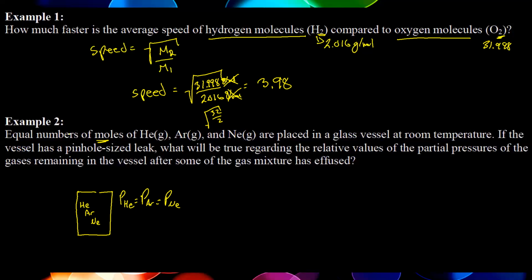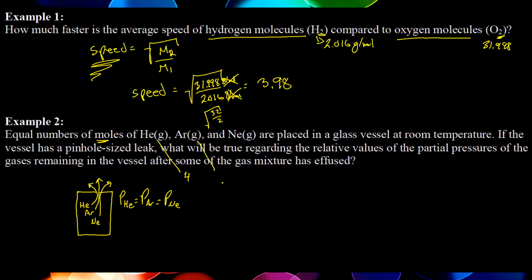Now, whatever was in the opening, stopping them from leaking, they're going to leak out. Some of the helium's going to leak out. Some of the argon's going to leak out. Some of the neon's going to leak out. Okay? Now, they're not going to leak out at the same speed because that's what we're talking about. The relative speeds are inversely proportional to the square roots of their molar masses. So helium, if you don't mind, I'm just going to round its molar mass to 4.